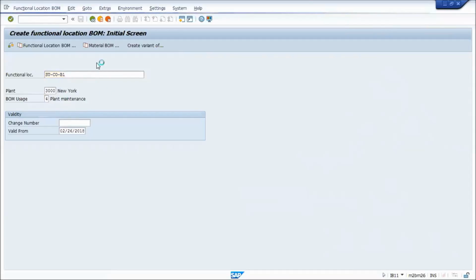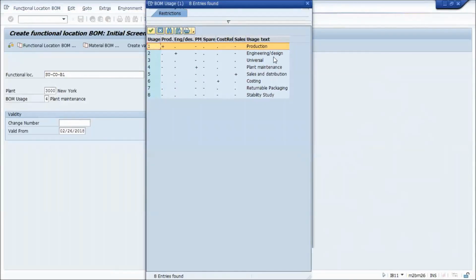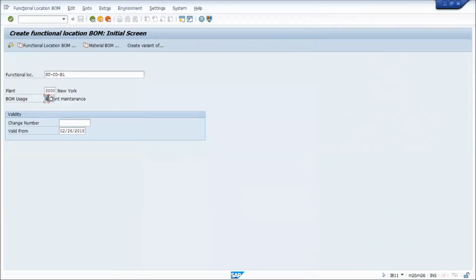For all my examples, I'll focus in on plant maintenance, but you'll see there's all the other types in our training client. Okay, so that's our default. I have that set in my PIDs. Valid from date is when I want this BOM to be available. Some people backdate it. So if you have orders that you want to use this BOM in right away, and those orders may be a couple of months old, you might backdate it a couple of months. This can be set by default to be the year 1900 in configuration, but typically it's set to current date. So I can backdate it a year if I like.